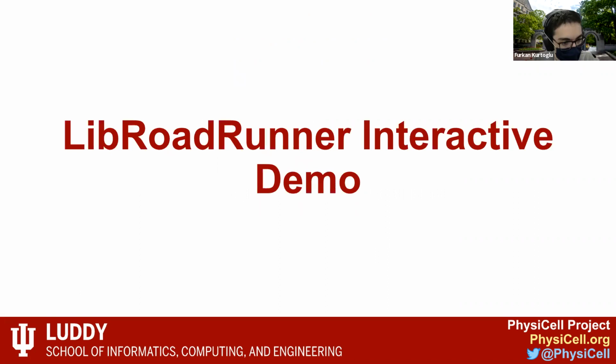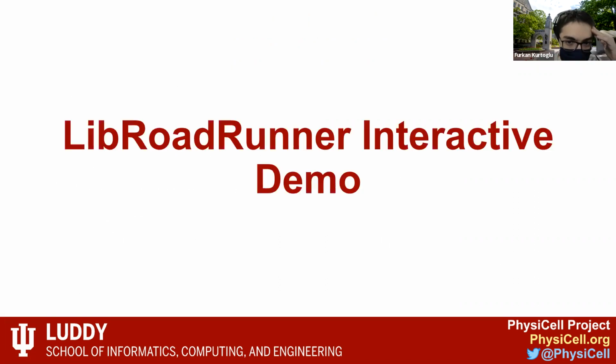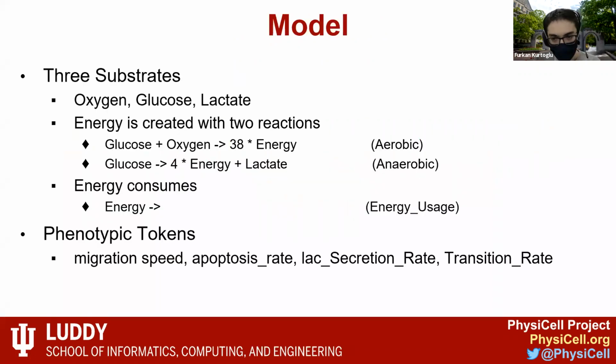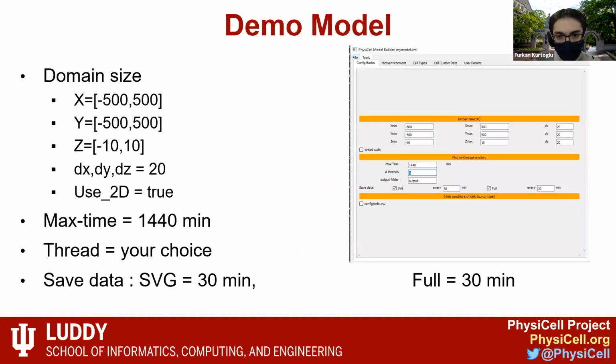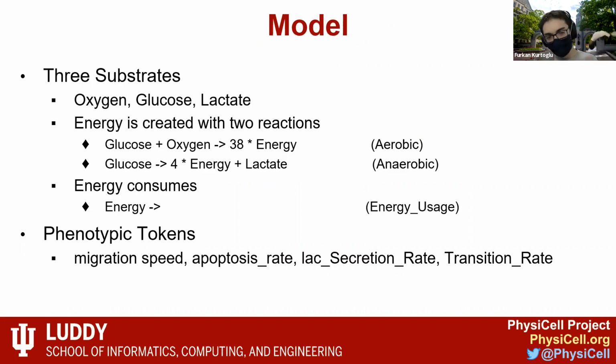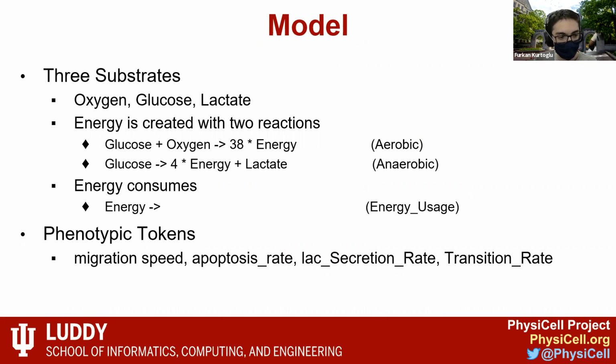Okay, so the time is. For the LibRoadrunner interactive demo, we will start actually creating the domain first, but I just want to explain the model and some model rules, and then maybe we can have a little break and then turn back and create the domain. I don't want to cut it in half.